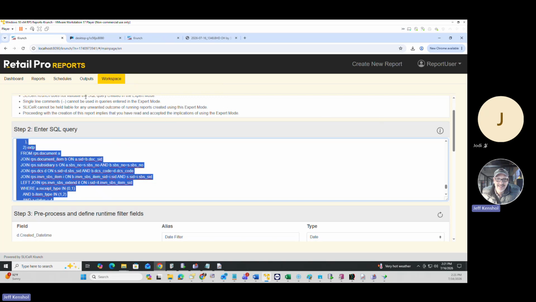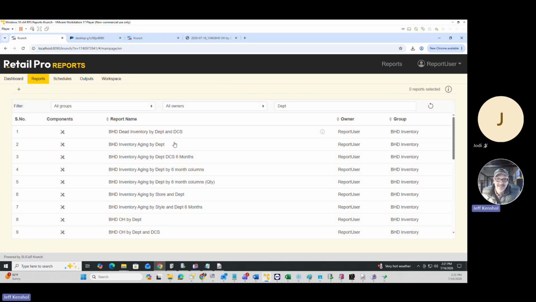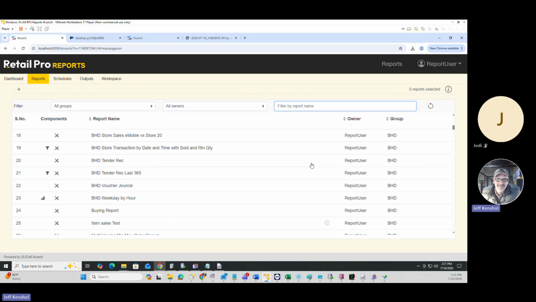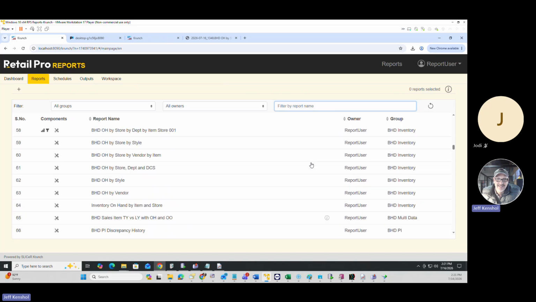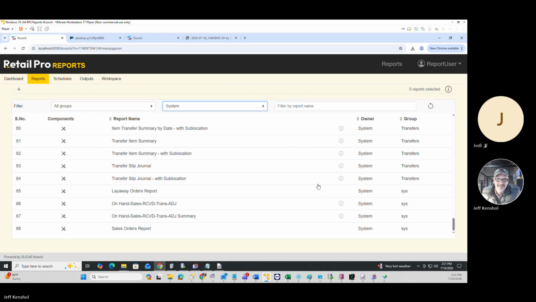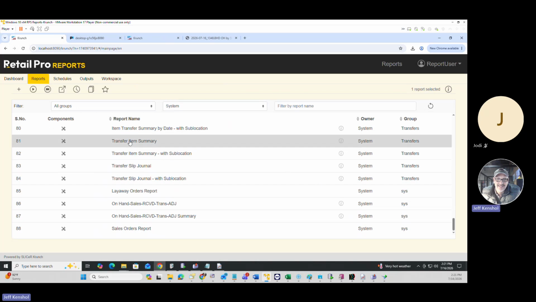Now, if I want to copy one of these and give that query to an AI, for instance, let's just see here. Say I want to copy that transfer item summary.